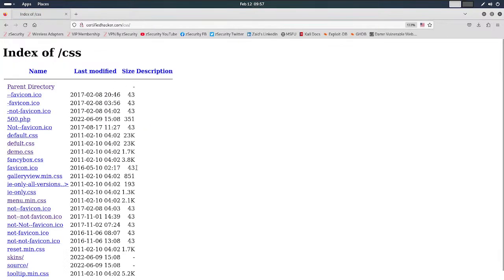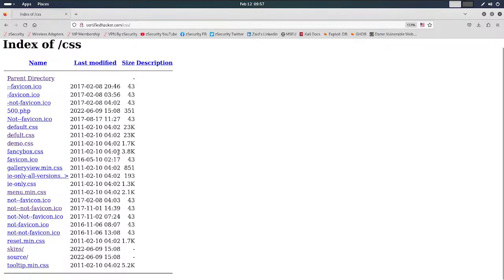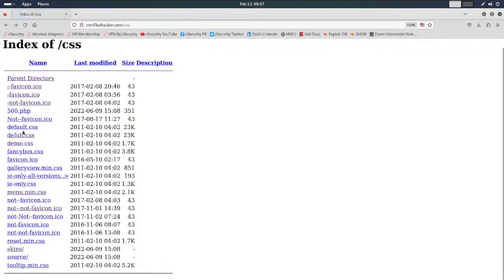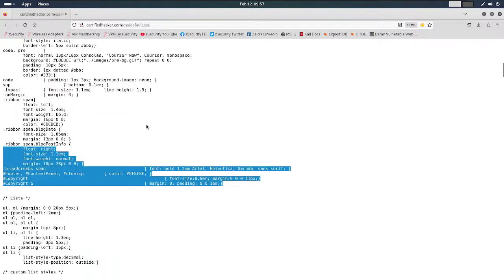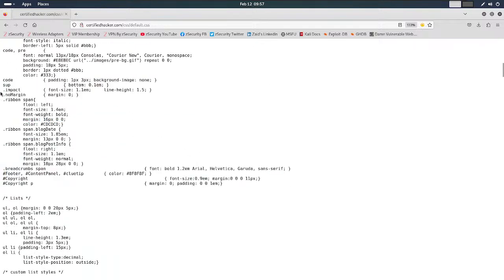Okay, it's giving me a lot of folders, like favicon.ico. It's opening a black image, and default.css. It's revealing the source code of this website. As you see here, this is CSS code.